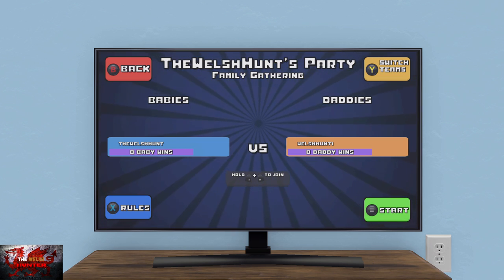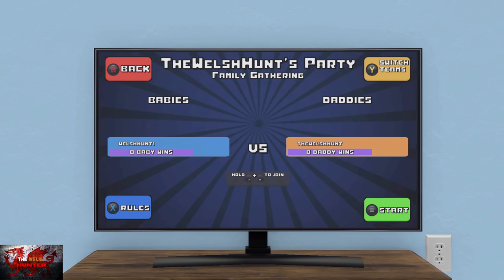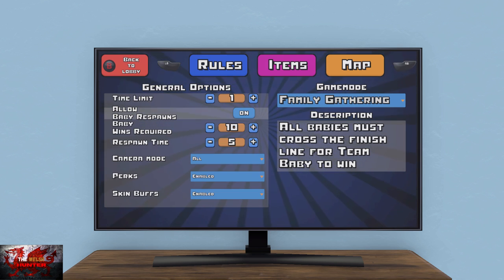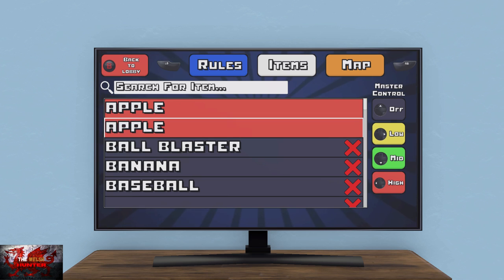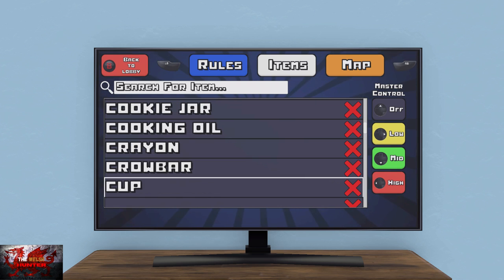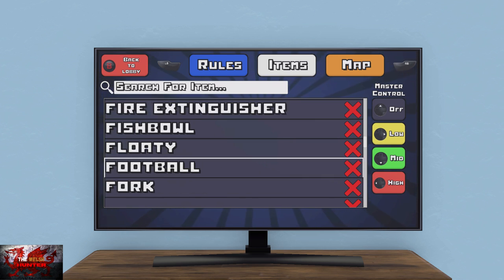So, anyway, with that one done, the next thing we're going to be doing is riding dirty. So, we're going to turn into the daddy now. What we can do is actually switch it over to daddy, go back onto the rules, time limit back to 1, the baby respawns on, baby wins required infinite, and respawn time 1. Go over again to items by pressing the right bumper, then press up to get rid of everything, and then just press the A button on the apples, bananas, bleach, daddy drink right here.